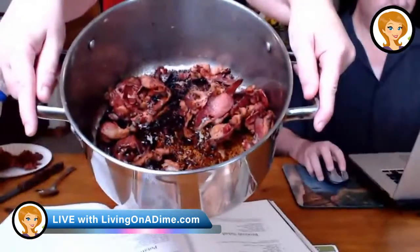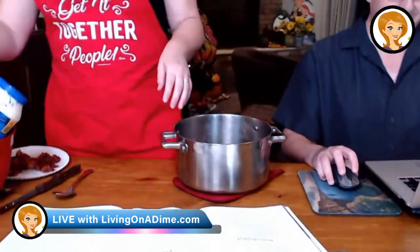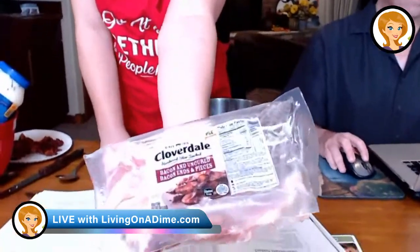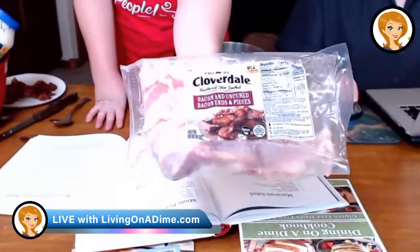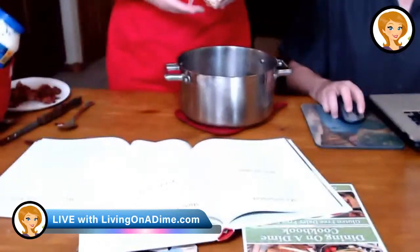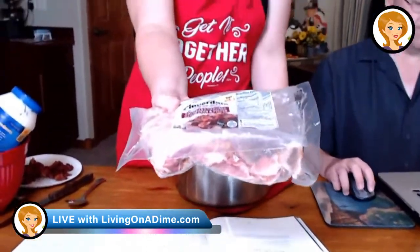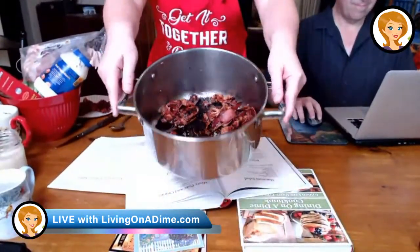Can you see in there? Oh, can you see that? Okay, so what I do is I buy bacon ends and pieces. This was $4, so it was $1.50 a pound for 3 pounds. And I got 20 pounds of it because it was such a good deal. What I do is I throw it in a great big pan like this and cook it. Now, normally I cook the whole thing. I just didn't have time tonight to do that.